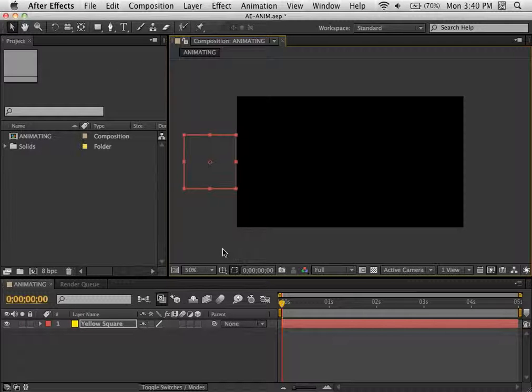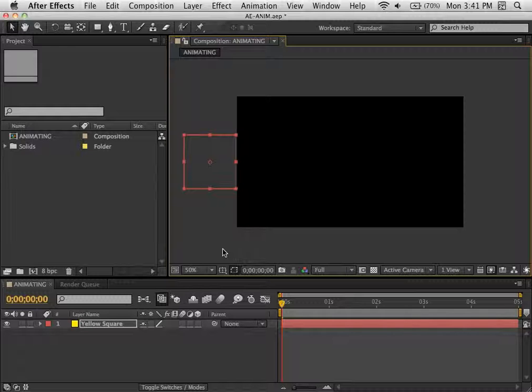That'll be good. All right, so over 5 seconds time, what I'd like to see is my yellow square fly out to the center of my screen and hold there for a few seconds and then fly off on the right side and be off screen again. So I have to think about the tempo, the pacing of this thing.